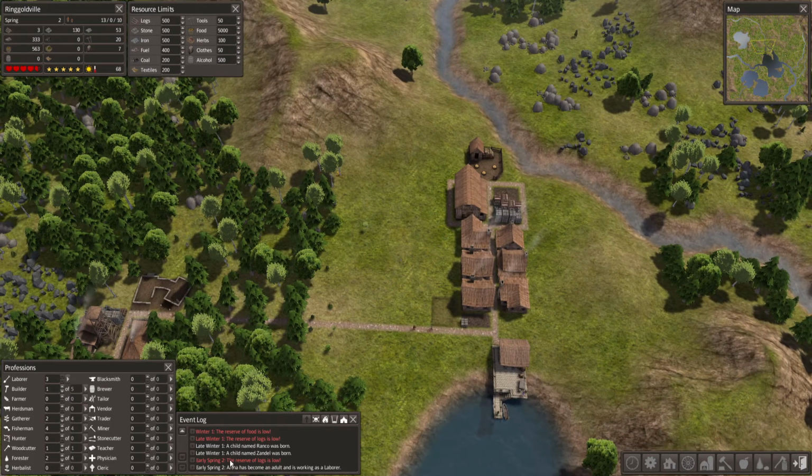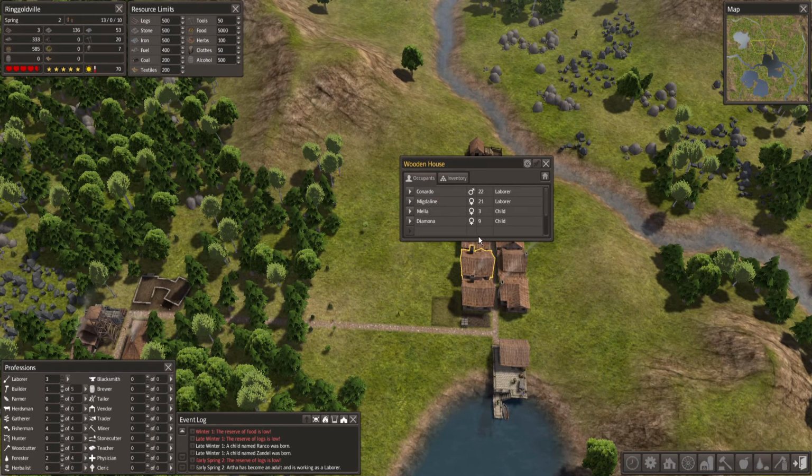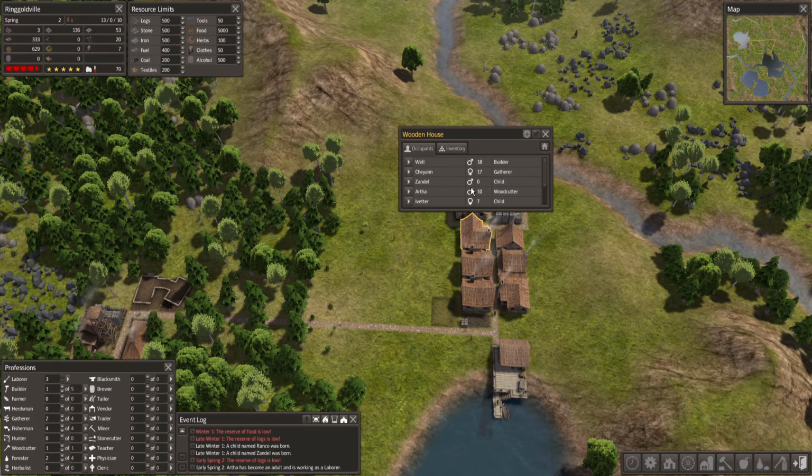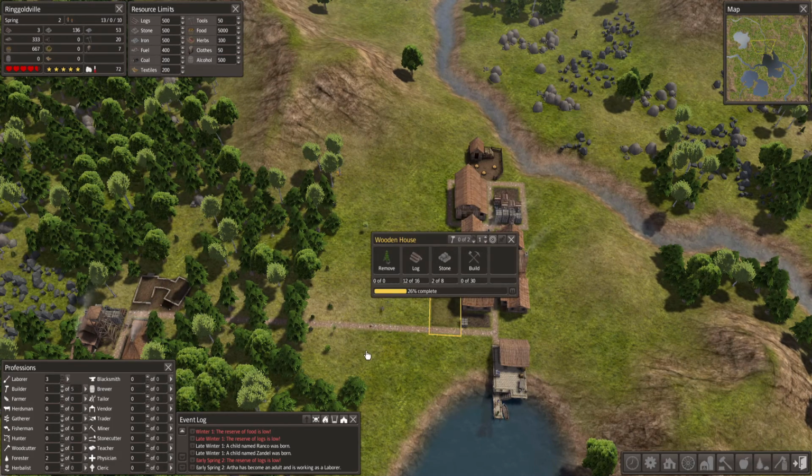Oh, look at this, a new adult. Marvellous. Where do you live? Were you one of those ones I'd spotted? You were, look! Yeah, the 9-year-old's become a 10-year-old. Cool, so yeah, once we get this house done, this house will be for her.